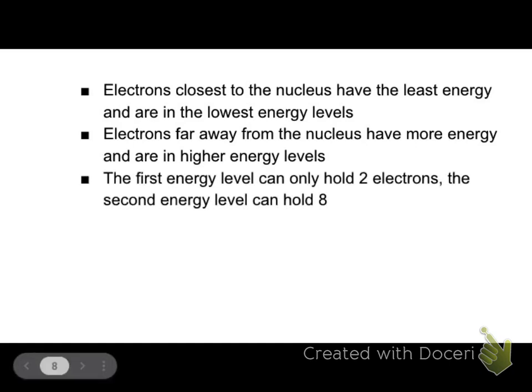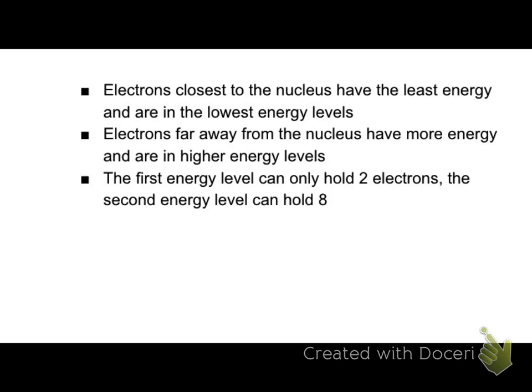As far as we're concerned, we're going to be talking about two energy levels. The first energy level can hold 2 electrons, and the second energy level can hold 8. Now, it's important to understand that obviously there are atoms on the periodic table that hold way more than 10 electrons, right? So these first and second energy levels happen over and over, like a stack of Russian nesting dolls, where you have a smaller doll inside and a bigger doll and a bigger doll. So these energy levels that hold 2 and 8 electrons happen over and over again.